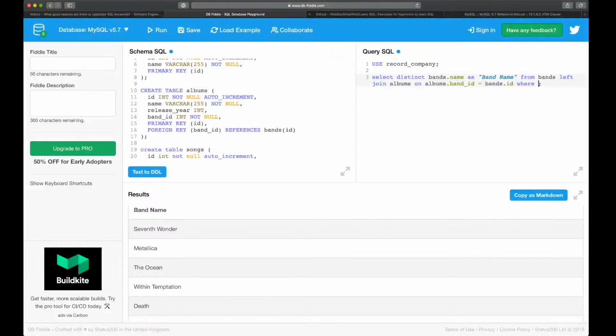It is a function that lets you take a relationship where there are many related items. Like, you're only going to have one instance of a band, but a band will have multiple albums that are related back to that band. An aggregate function lets you take all those related records and sort of combine them into one thing in some way. And we're going to use sort of the simplest one. It's just count.